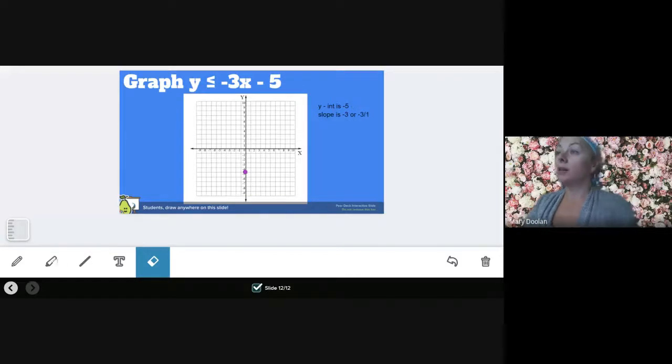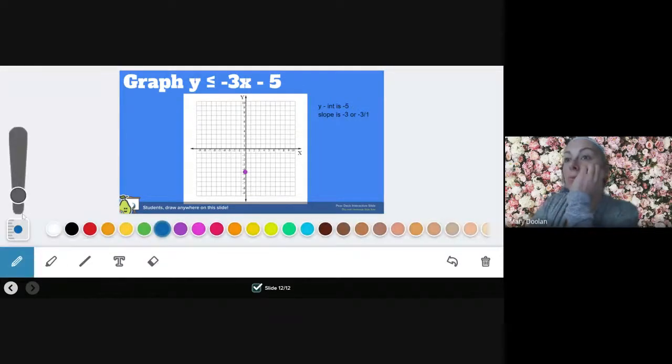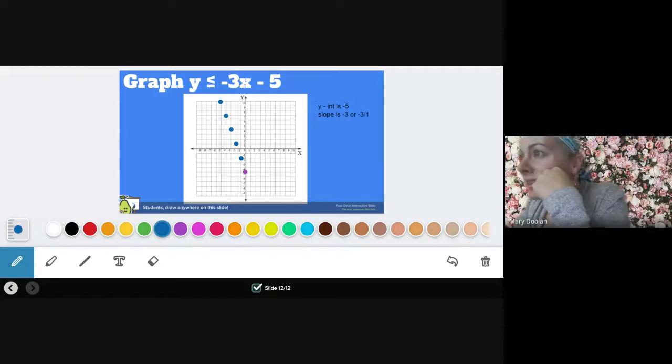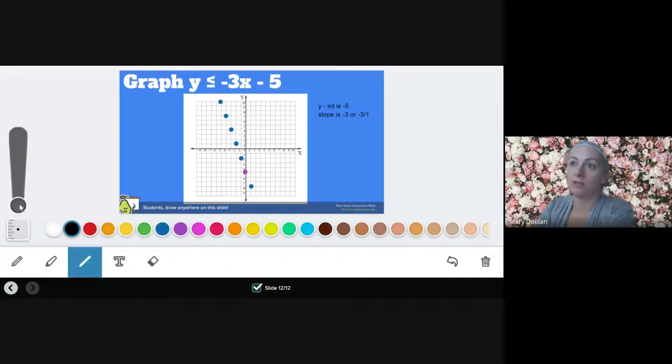All right, so let's come back to plotting more points. I'm going to use the slope of -3 or -3 over 1. So it should be going downhill. From here, I'm going to count up 1, 2, 3, and over 1. And then I repeat it. Count up 3 over 1, up 3 over 1. Now, because I am doing this by hand, I'm going to keep going until I can't put any more little dots on here. Down 3, over 1. All right, so I have all the slope as I can. It's pretty straight. It's not perfect, but you know, it is what it is.